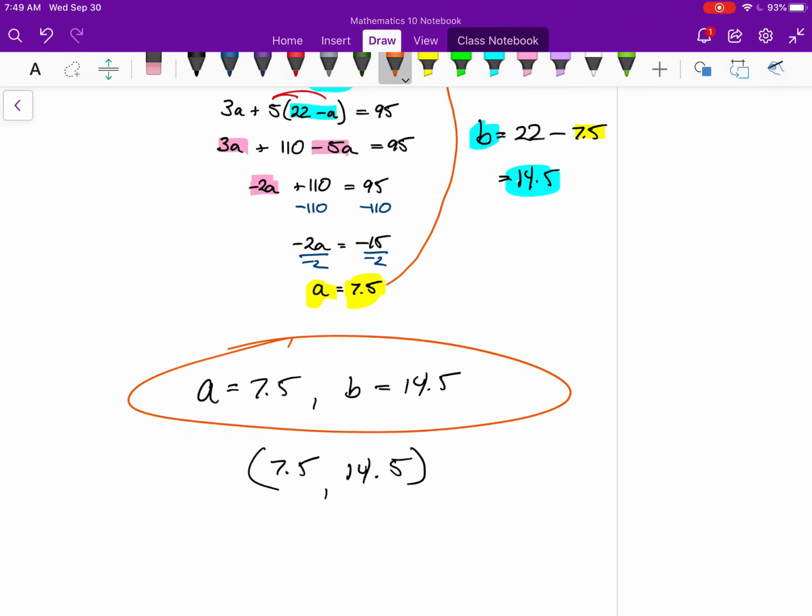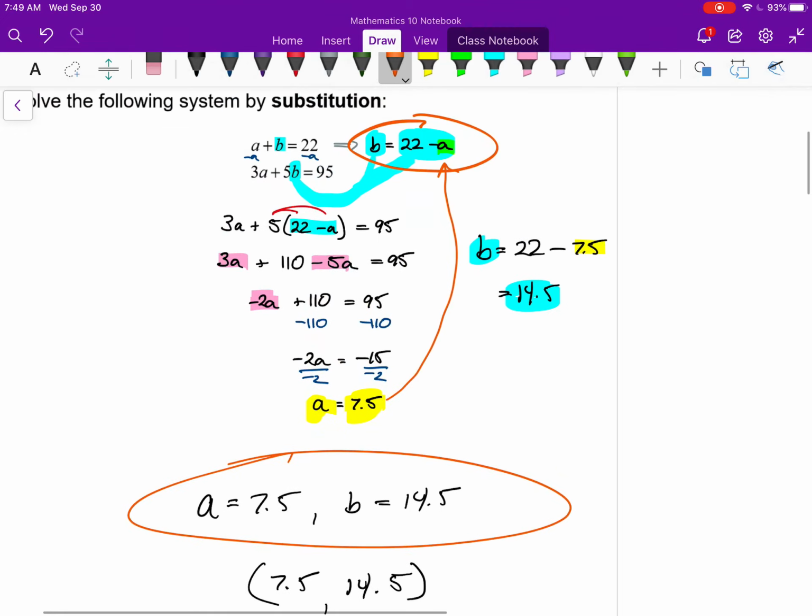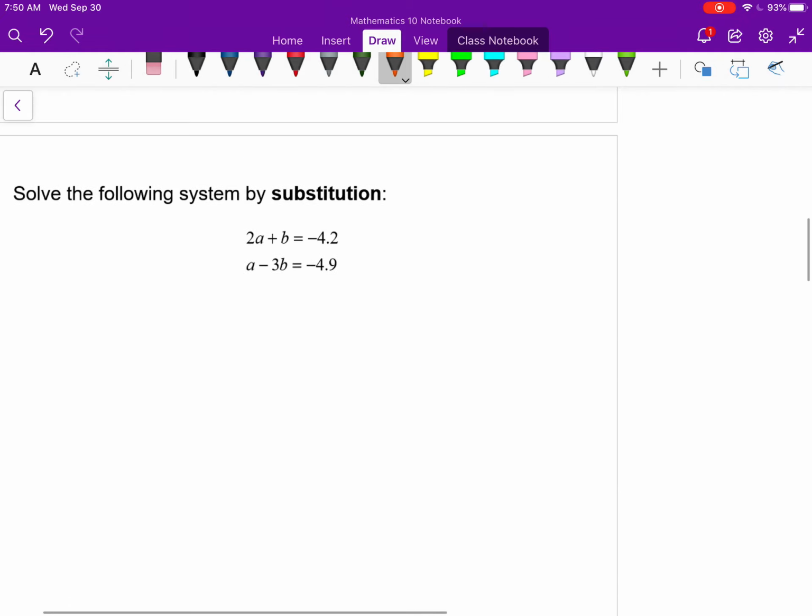All right, so I can apply this to any system. Any system we've worked with, we can solve this way. Sometimes it's fairly tedious, and that's when it's a fair amount of work just to isolate A or B in the first place. Notice for this first example right here, it was one step to isolate B, and so it was a pretty good use of substitution. And we'll see in the next lesson a different method that's more useful when it's not so easy to isolate one variable so quickly. But that's it.